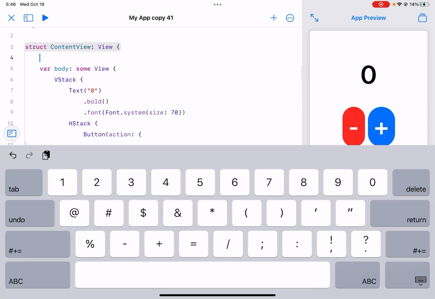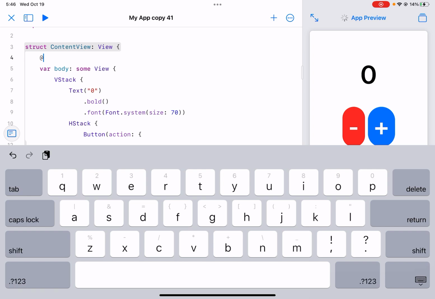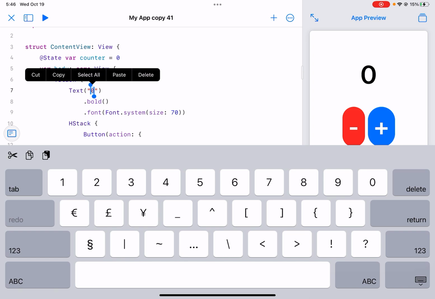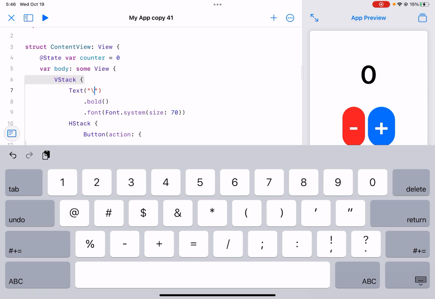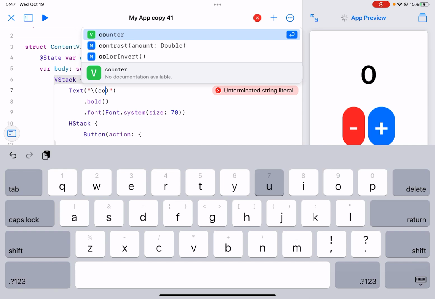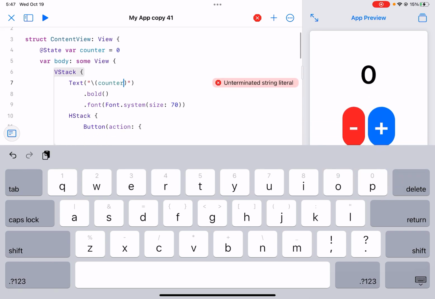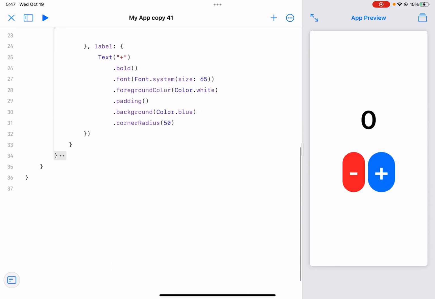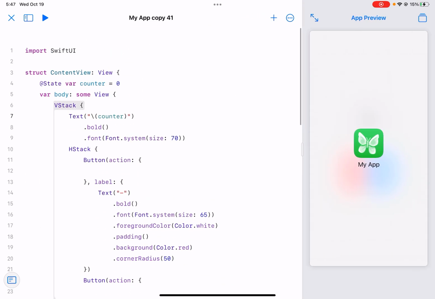So first you want to create a variable, a state variable to be exact. So you can just type in @State var counter, and let's make the variable equal to 0. And now we can go into this text and make it an interpolated string of the variable counter. So to do that, you just need to do backslash in parentheses, and then inside of those parentheses, do the variable name that you're doing. Alright, should not have any errors. That's what I always do when I'm checking for something. I check to make sure there are no errors first.